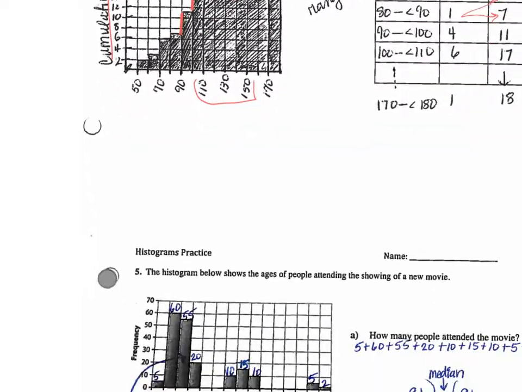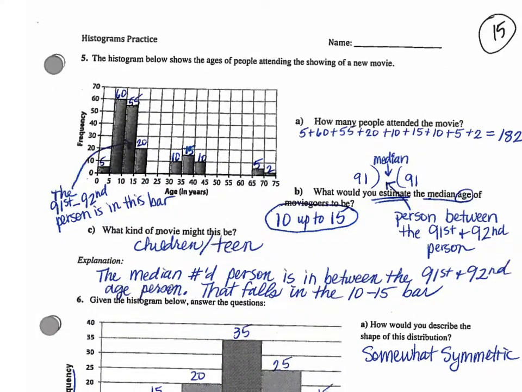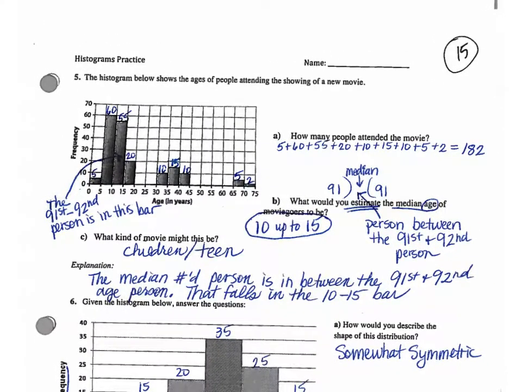Next page. All right, so of course on this page, this top one, you can just add up all of those. You put how many is on each one of those bars, and I got 182. But I want to make sure you know how to do statement or question B. All right, let's everybody make sure you know how to do this question B. Now, with there being 182 people, how would you find a median? What would you do with those 182 people's ages?